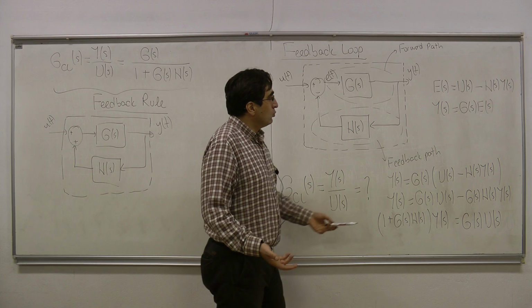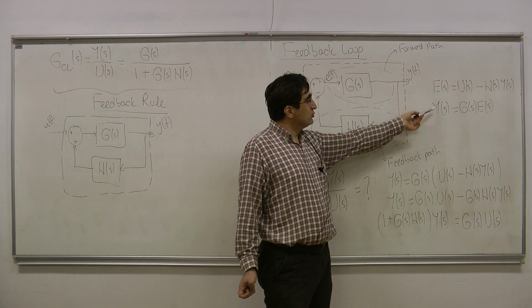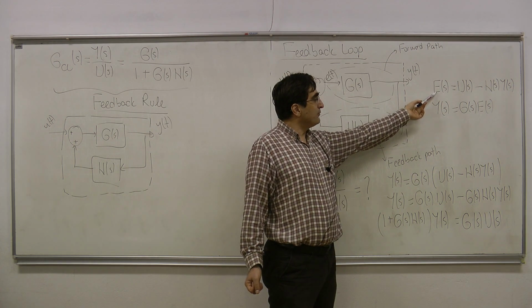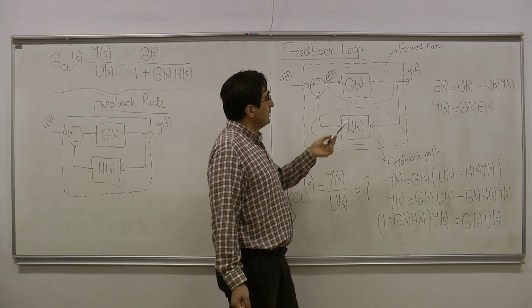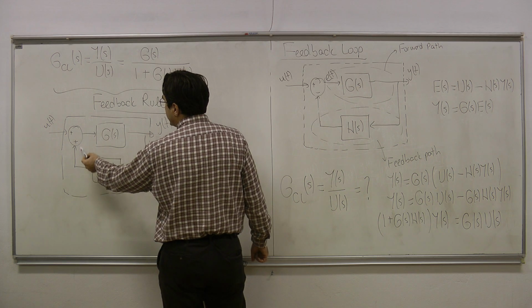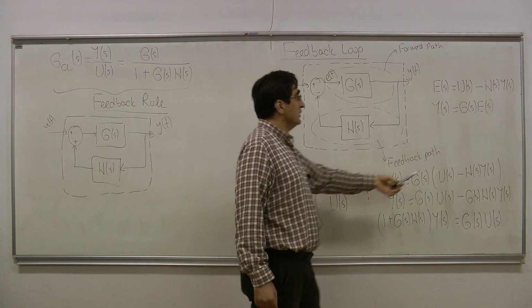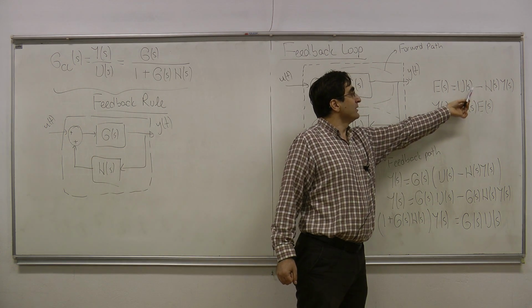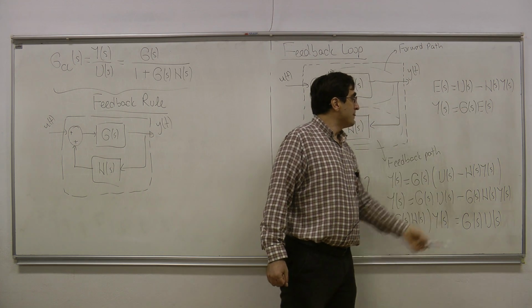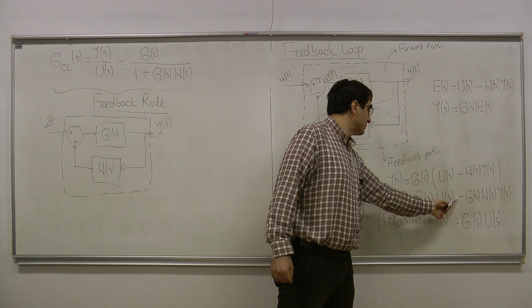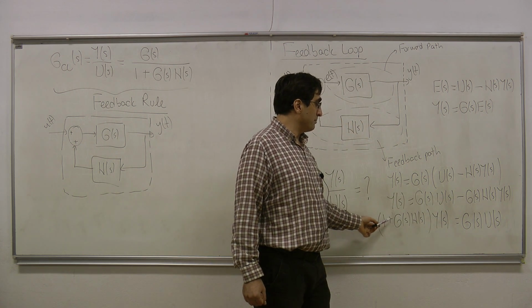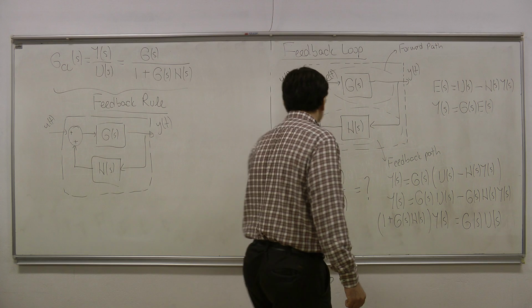So here, what is going to change in these two equations? Here, E of s is the subtraction of this signal from u. In the other case, I will have an addition instead of a subtraction. So this minus sign is going to turn into a plus, all right? And then this is going to turn into a plus. This is going to turn into a plus. So this is going to turn into a minus, and you have your ratio.